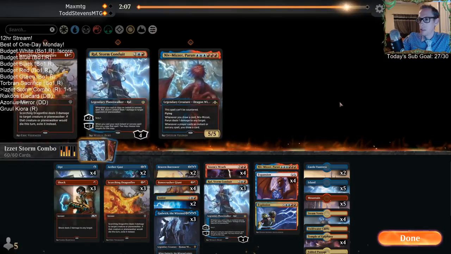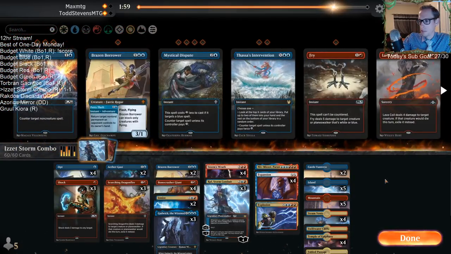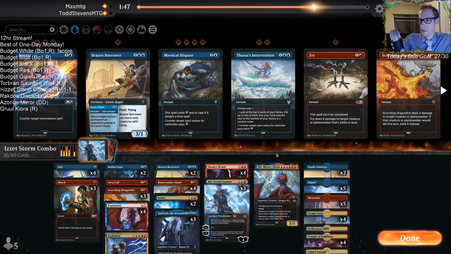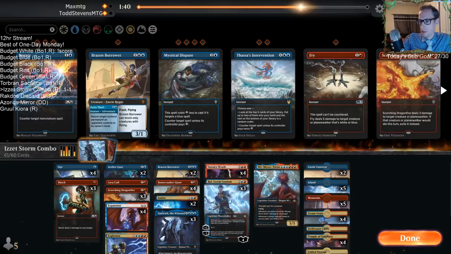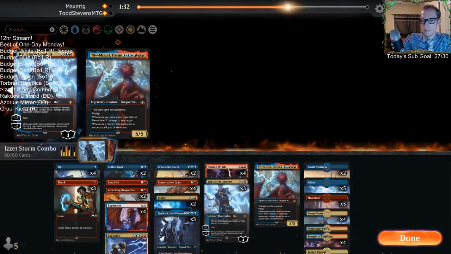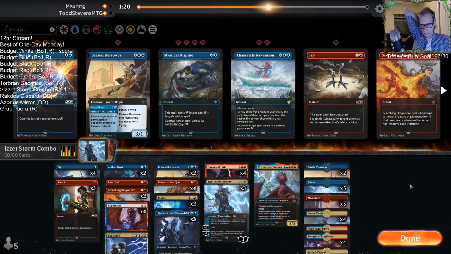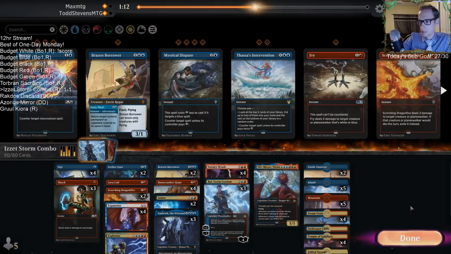All right, so gotta be worried about Shifting Ceratops. Let's get an extra Lava Coil in here. Yeah, an extra Lava Coil over a Dragonfire. Let's see. All right, here we go.